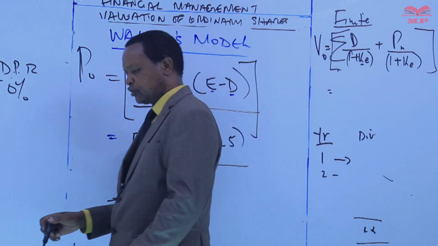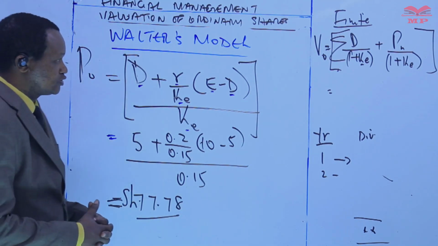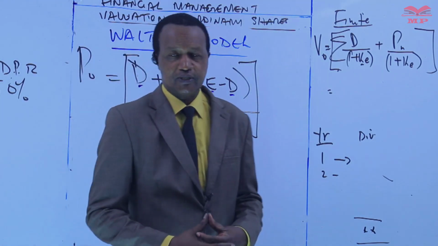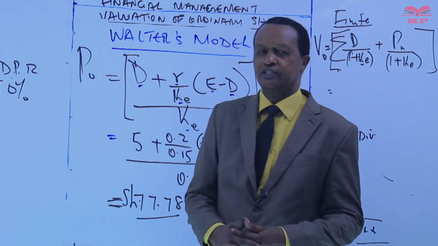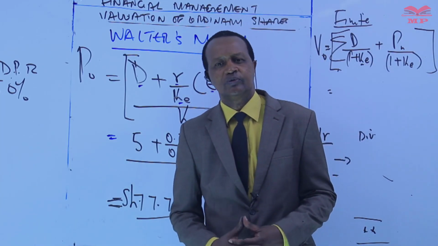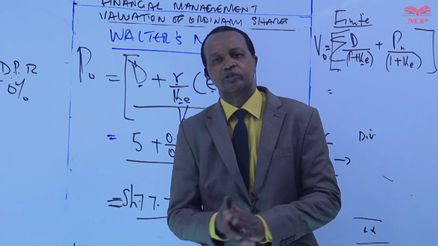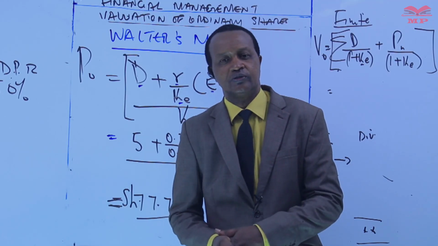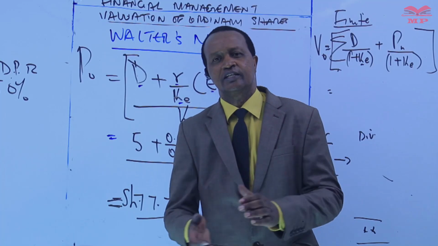So Jerry, go through the illustration again. Then if you have any other question. So it seems there's no other question. So candidates, please go through the past papers, attempt questions on areas that we've covered. When we meet next time, we will proceed to do the other valuation models like the discounted free cash flows, the EVA, and the rest.